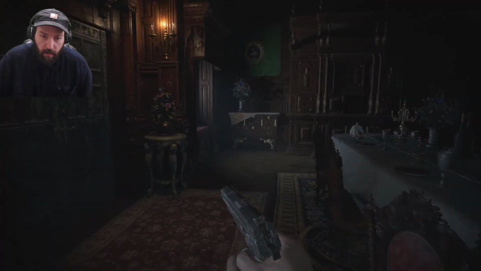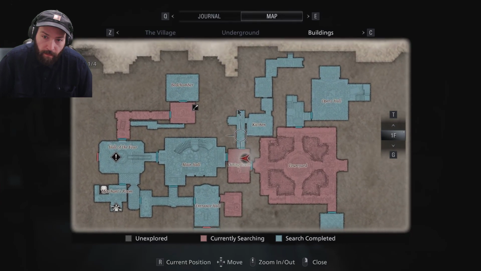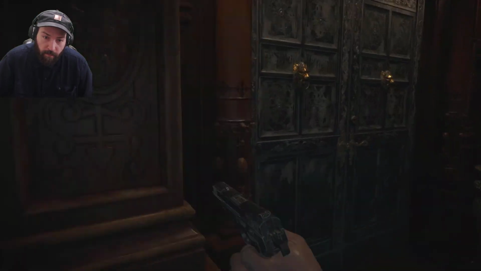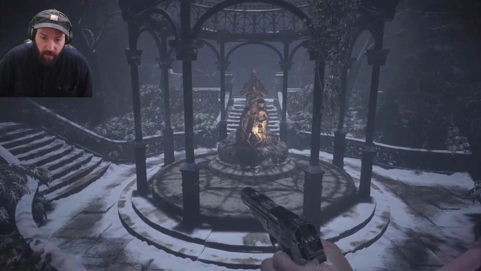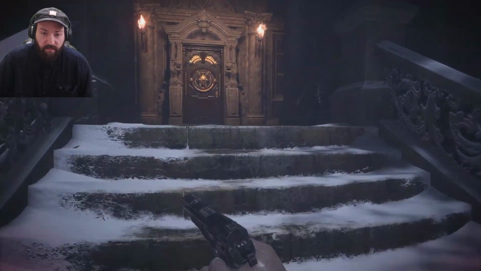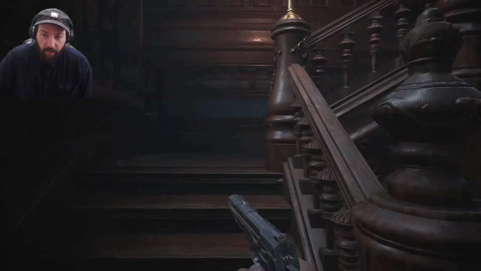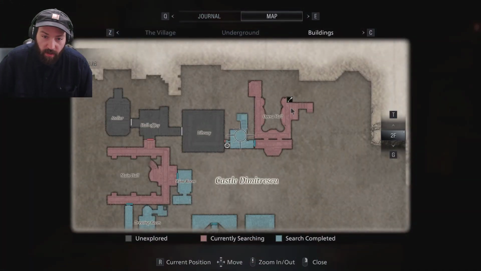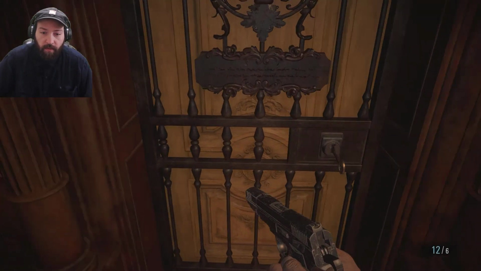Oh, Lord. So, courtyard. To the left. Second floor, opera hall. I'm under pressure here. I knew there was a door. I'm stupid, though.